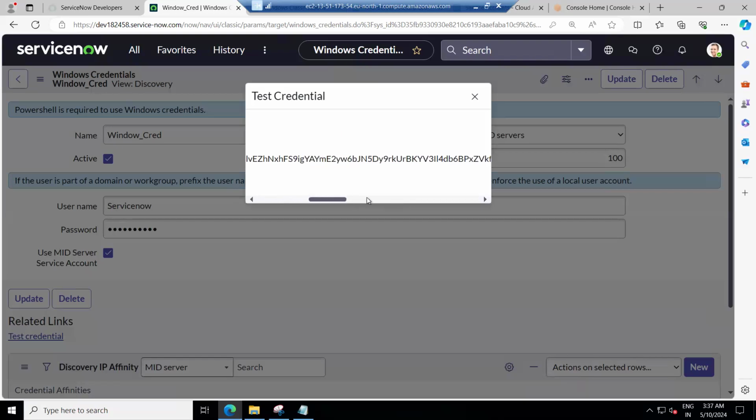Copy this error and put it in the browser.